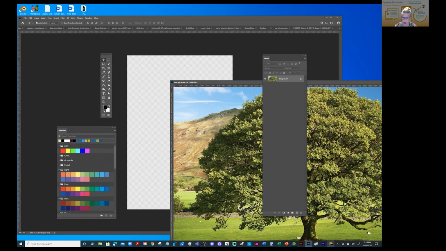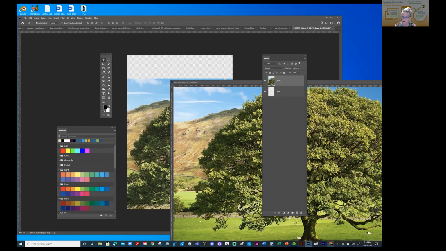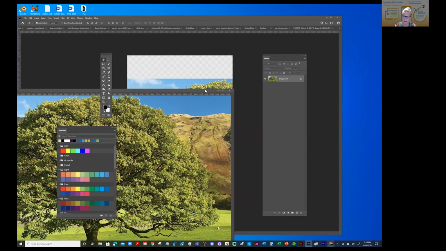Okay, so I have the Move tool, so I'm going to come over here to the trees. I'm going to mouse down, holding the mouse down, and I'm going to drag it. And there, Photoshop is telling me I got it. Let go of the mouse. Okay, good. So now it's in there. I can close this. And it asks me, do I want to change the original source?